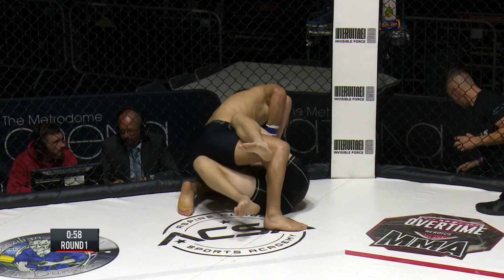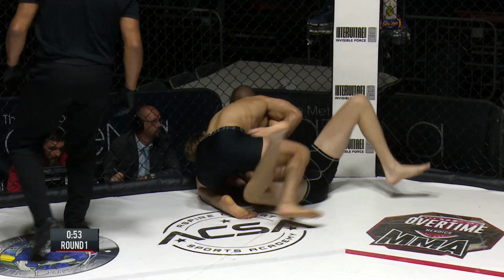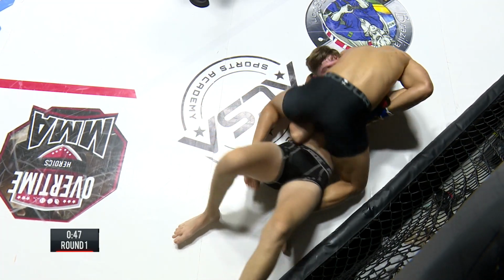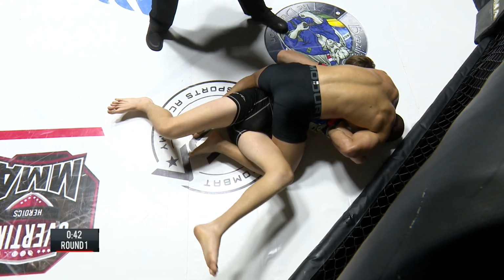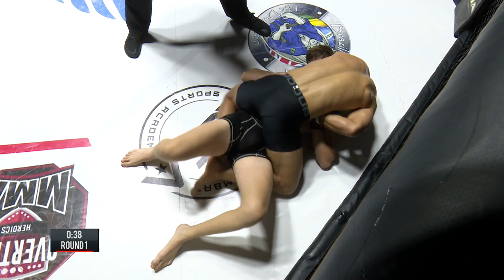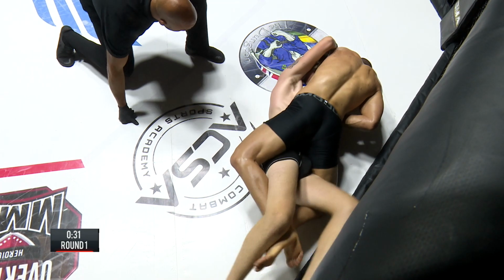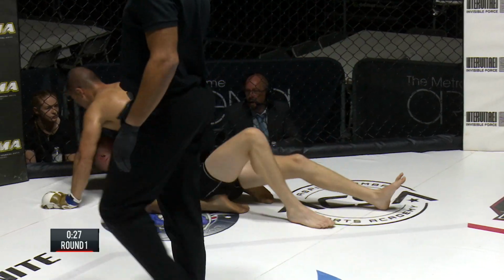I think at this point now he's just out of ideas, and he's looking to maybe scoot under and retrieve guard, but Hanif locks up a guillotine and looks to step over to mount. Nice. And this could be nasty. The only thing that could be saving Jones here is the size of the gloves because the arm wasn't fully deep on the neck. But geez, now the adjustment has been made. And Hanif just squeezing. Jones slips out. Hanif straight into the ground and pound for mount.